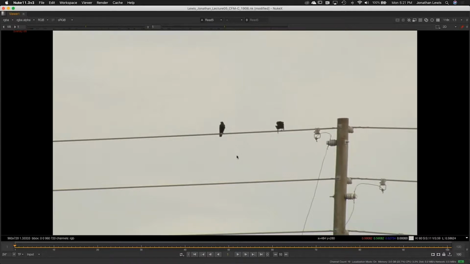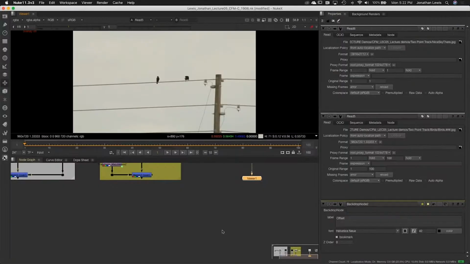Now, that being said, every shot's different. So you just have to make kind of these decisions on what you can track and where you can track in the frame. For example, there's really nothing over here on the left side of the frame that's going to be usable to track. If I tried to put a tracker on this power line, there's not enough detail in this. What would happen is that the tracker would slide up and down this line. So I'm going to have to pick 2 areas in the image. I'm going to pick this area here and then this area here to get my rotation. And like I said, this isn't something you always do. You want to try to keep these as far apart as you can, but every shot's different. You're just going to have to kind of make these decisions on what areas you can grab to get the data that you need.